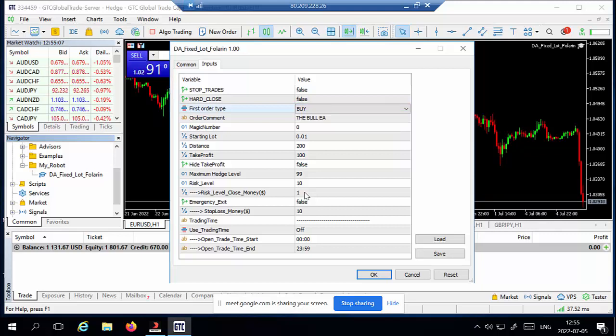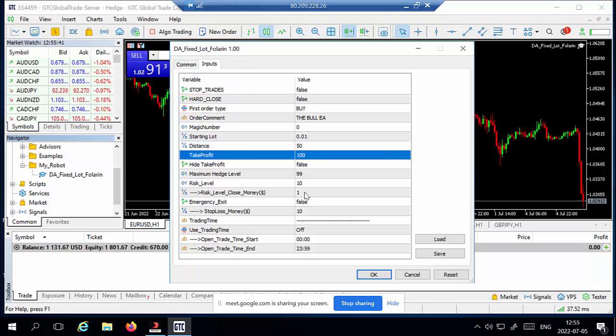Magic number, here we use only one magic number for everything because we don't trade the same asset on multiple charts. Starting lot size, we do this based on our risk management. We did this in the class yesterday because we don't have much time today. I've uploaded the video. You can watch it, and I've dropped it in the group. The distance in forex, we don't want too much distance. We just want 50 pips distance.